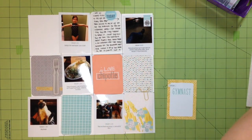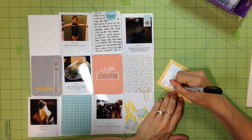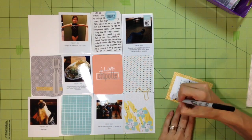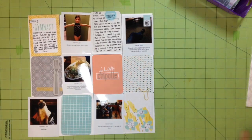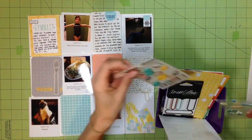I'm using some Stampin' Up, I think it's Bermuda Bay ink, and I'm going to journal on this card just about my daughter's new leotard that she has on in that picture. And I'm just outlining that little gymnast sticker, just to pull it out a little more because I thought it was kind of blending in too much.